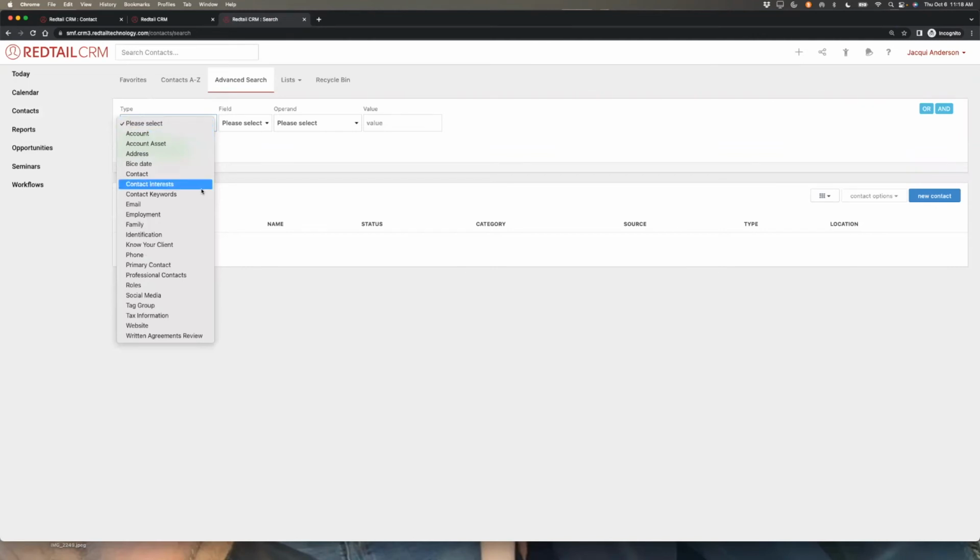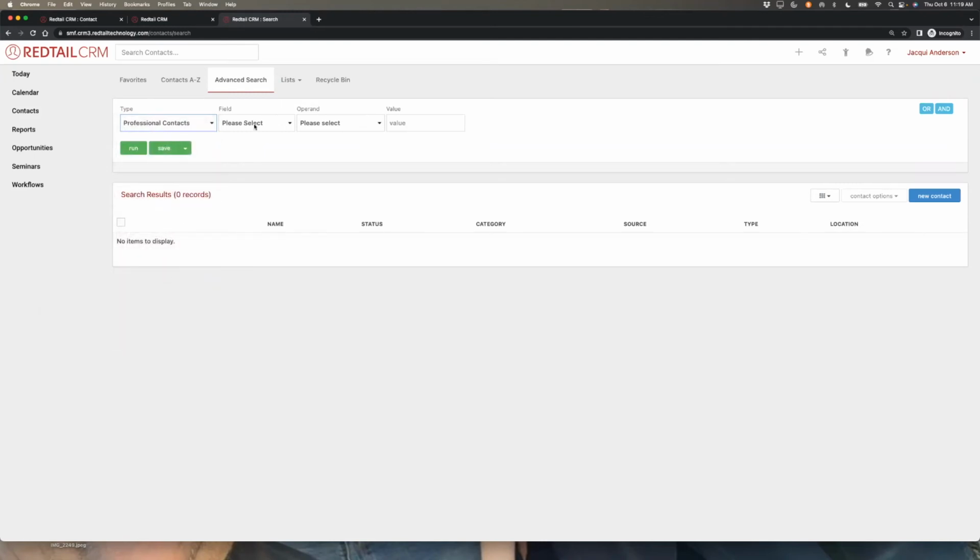And then you'll notice we actually have a special area for the Know Your Client section, but don't let it mislead you, because we are just going to search directly under professional contacts. So type will be professional contact. The field will be either profession type or professional contact. Depending on what you're looking for, generally, if you're looking for a profession type, you are seeing everyone who is utilizing a certain profession.